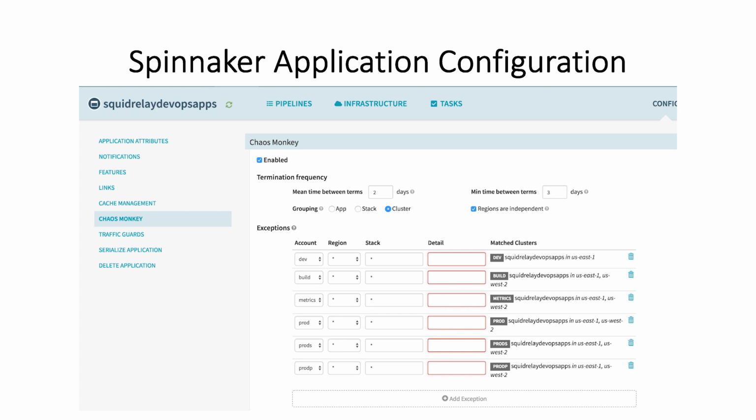You can see this is what developers, or whoever is opting in applications, will see when they go to their Chaos Monkey configuration. And they're going to be able to set criteria in here, whether they're opted in, what environments they want to participate in, and it'll enumerate all the environments. Even if you don't have them configured in Chaos Monkey, it will show them here, but there's no chance terminations will ever occur on the ones that aren't in the configuration file.